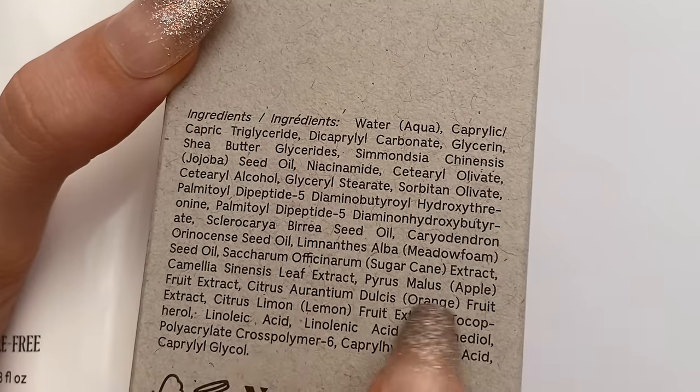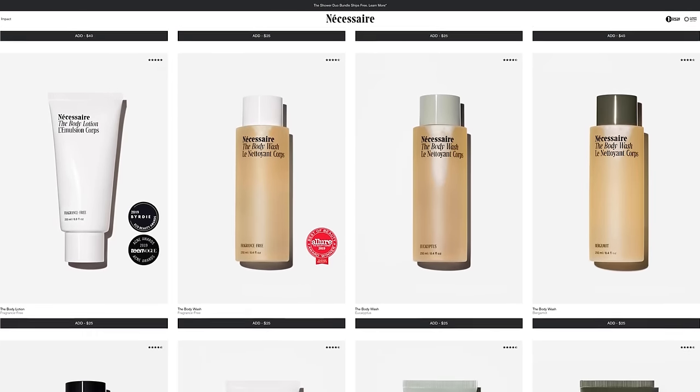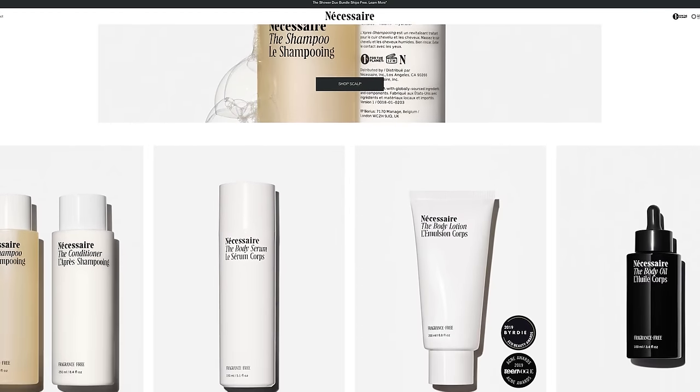This does have a lemon fruit extract — it's not potent at all and I haven't had any issues with it, but I do just want to call that out. Necessaire has different packages; they also have hand creams, body exfoliators, etc. Their entire line is fragrance-free, so if you're really struggling to find fragrance-free body options, these are going to be some great ones. For me, it is the emulsion and the serum that I love the best. Necessaire is partnering with us on a portion of today's video — obviously they cannot control or change my opinions, especially how they work on my dry patches. Dr. Dre recommends them, I have fallen in love with them, and this new serum is eons beyond the old one. Especially as we're going into winter, layering it with the emulsion is phenomenal.